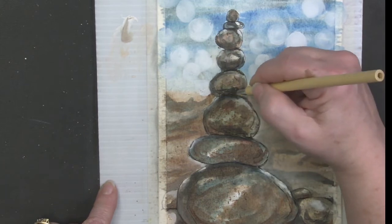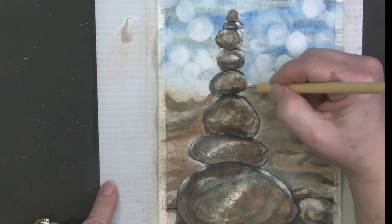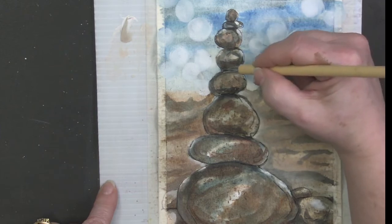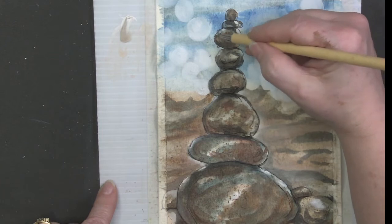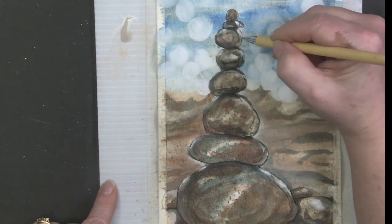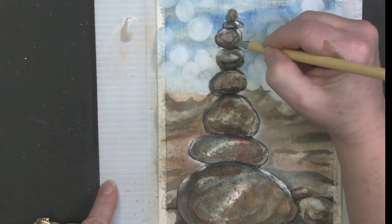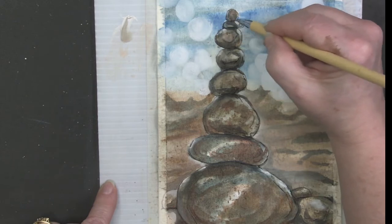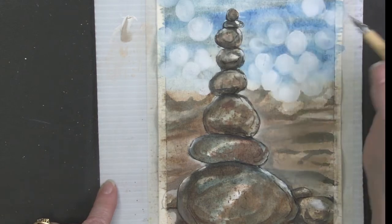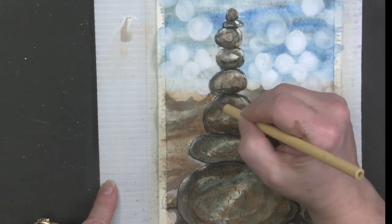I want my rocks to actually stand out. And these pens actually draw on slightly damp watercolor paper really, really well. So look at that. Just a few touches.